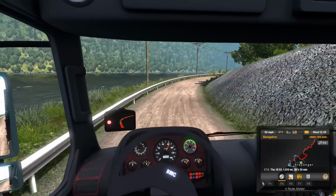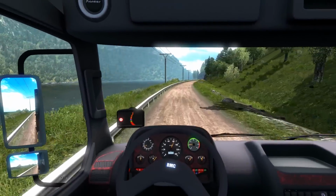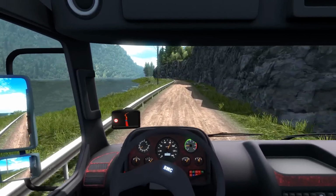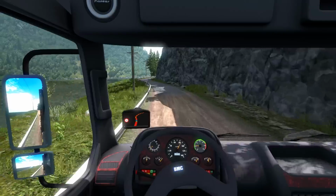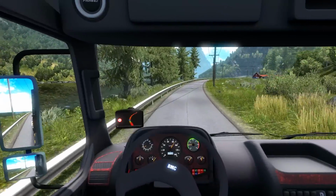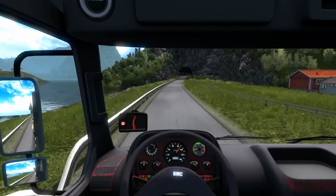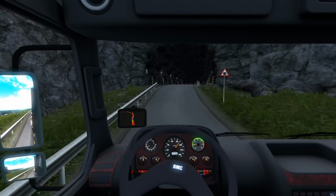Oh no, it's 8, there we go, 8th gear. Whoa, you really have to put some steering input into it. I did notice that before I started recording as well. The steering is very vague. You've got to put some angle into it to get it pointing where you want. But to be honest, it does handle fairly well. It likes to veer across the road a bit, but it handles its momentum quite well. It is a momentum sort of truck, as you can probably guess, but got a little bit of a jump here. Hey!